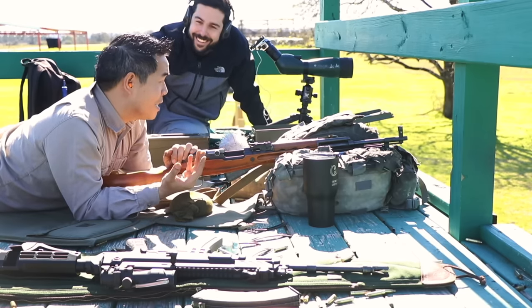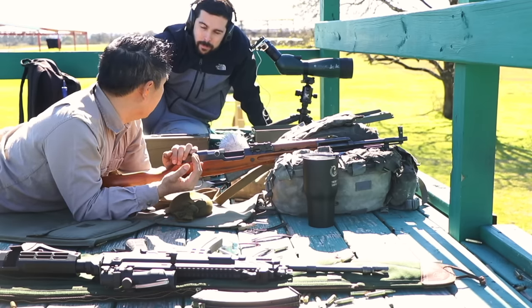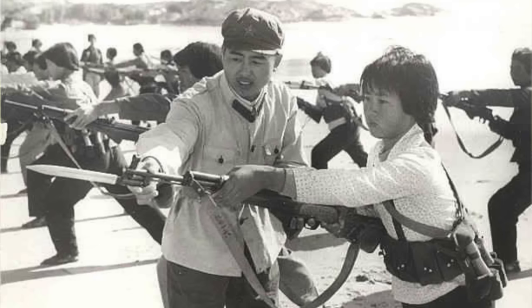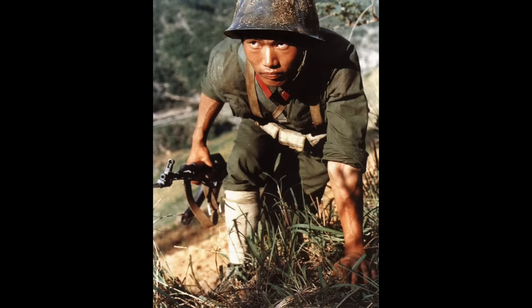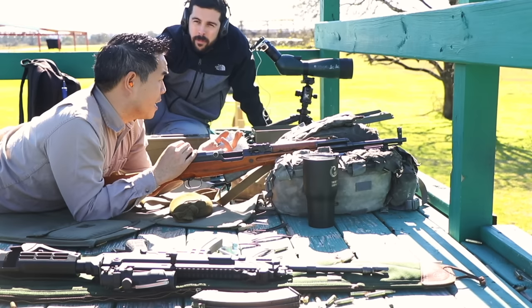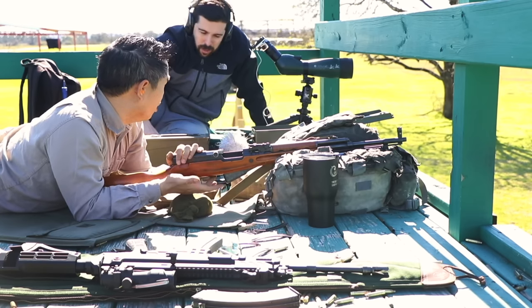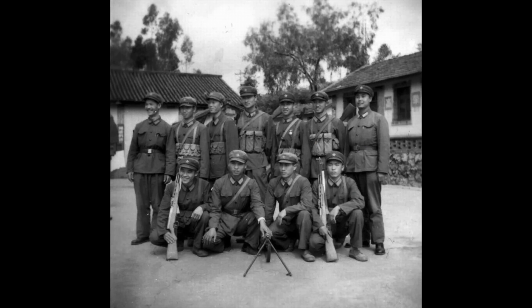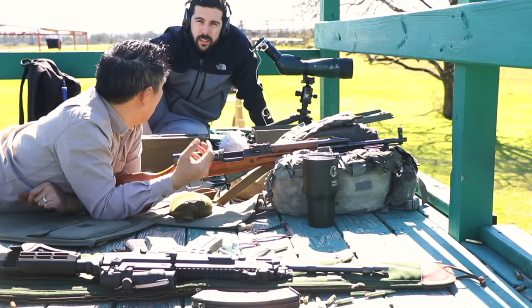And then the last family member of this would be the Type 56 light machine gun. In Chinese, this is a Type 56 semi. The Type 56 Kalashnikov is a Type 56 assault. Yep. And the Type 56, which is the RPD, is a Type 56 light, short for light machine gun, LMG. Right. So that was the family that was going to use one cartridge. And it made sense when you were leaving 1945, World War II, right?